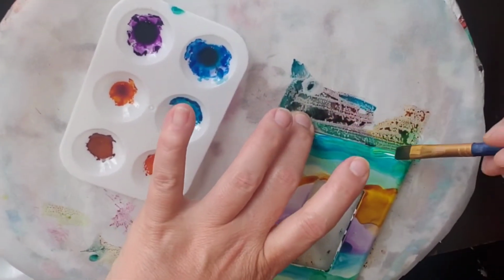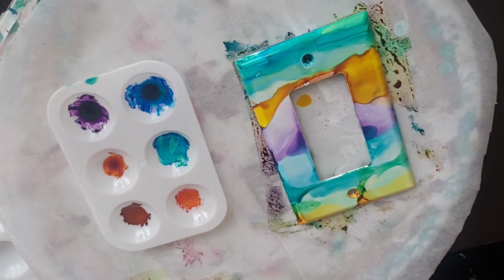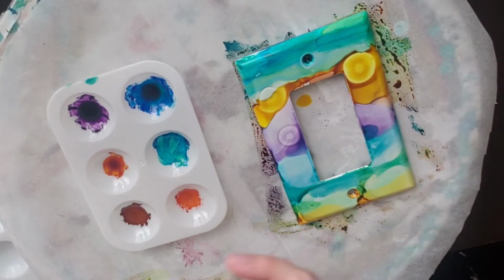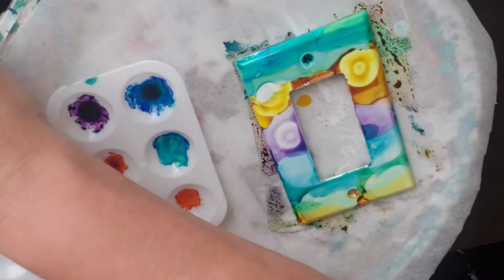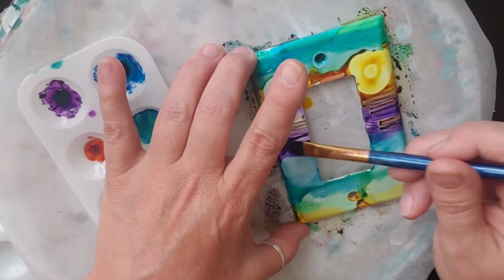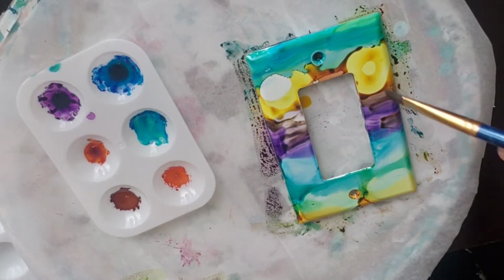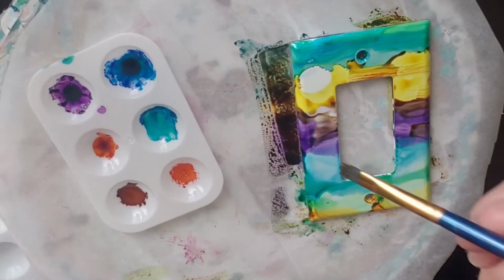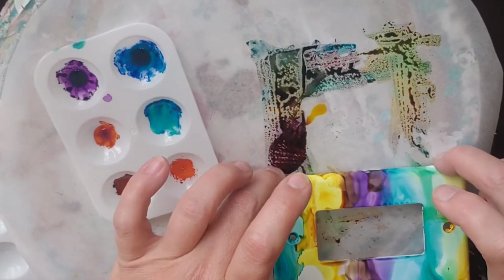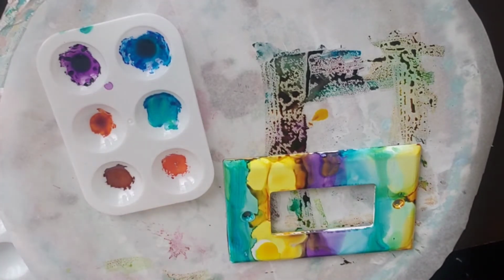I have to say, I find doing the alcohol inks so mesmerizing. It is just like meditation. It is amazing. I love it. And the mess is minimal. I should have been wearing a glove on my left hand on this one. I pick it up a little bit with my right, but really I have noticed that I just need a glove on my left hand so I don't stain my hand.